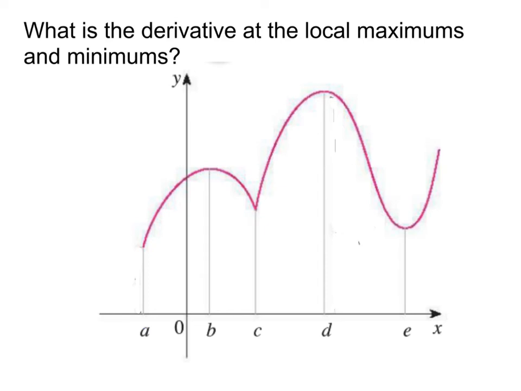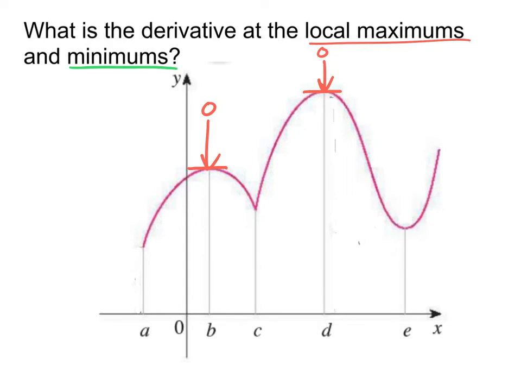All right, so now looking at this graph, what I want to think about in particular is that at each of the local maximums and minimums, what is the derivative going to be at each of those? So let's start with the local maximums. So I have a local maximum here and here. What's the derivative at point B there? Well, it looks like it is flattening out there, so that our slope is going to be 0 there. So there, our derivative would be 0. And if we take a look at D there as well, the slope at D, therefore its derivative, would also be 0.